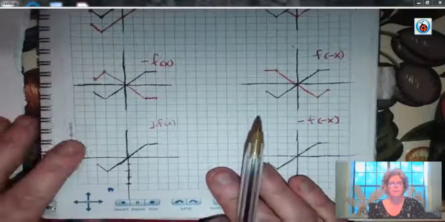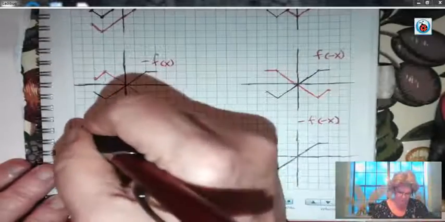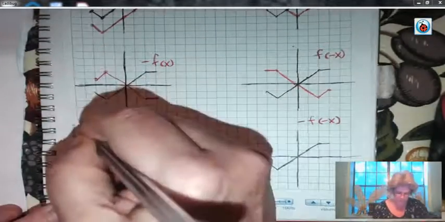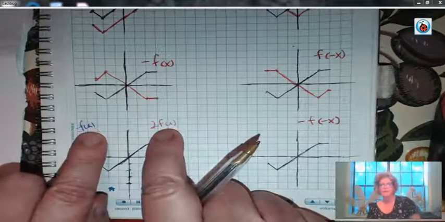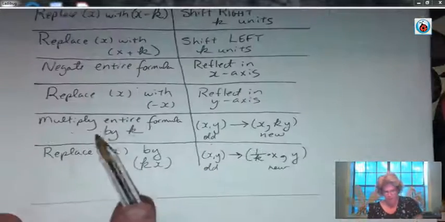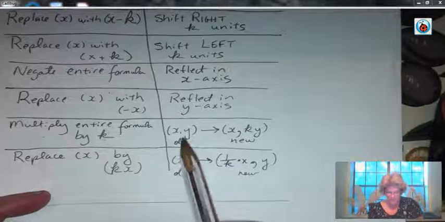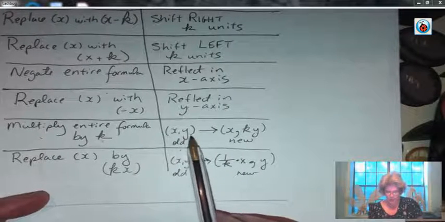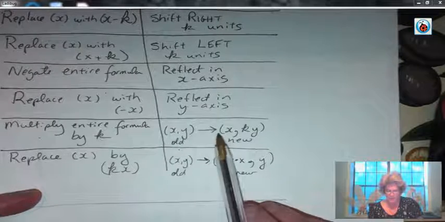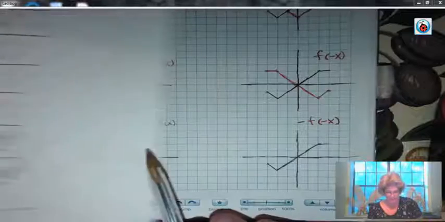Okay. All right, how has the formula changed? If we start with what's in black as f of x, the formula has changed. I've multiplied the entire front by 2. If you multiply the entire formula by some number, then your new graph is going to take an old point on the black to a new point, and what will change is, well, the x-coordinate will be the same, but the y-coordinate will be multiplied by whatever the number k is.